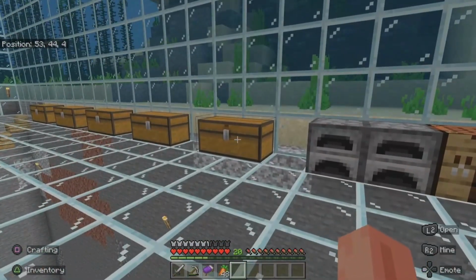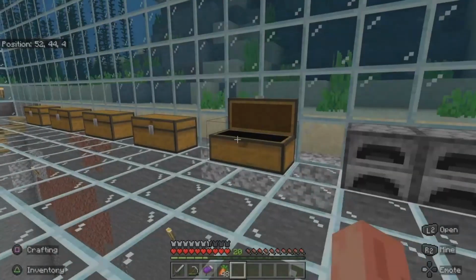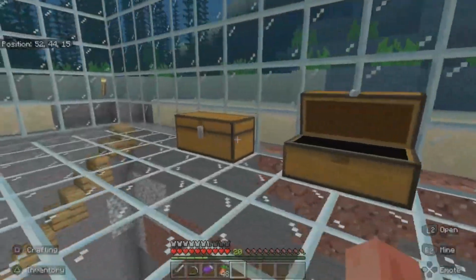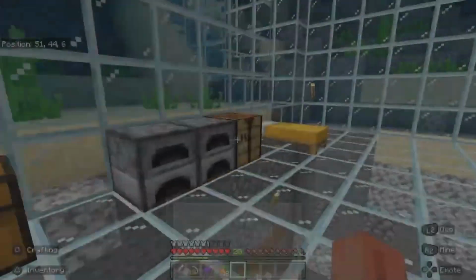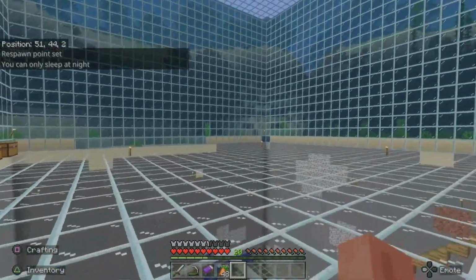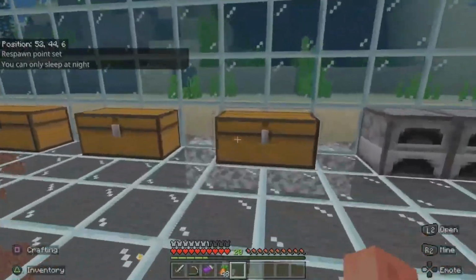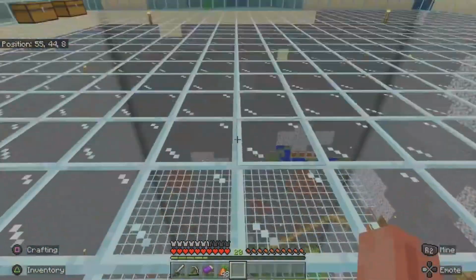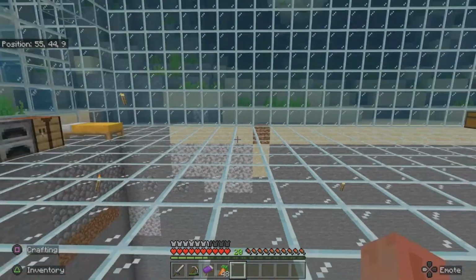I haven't touched this world since, I want to say, 2019, so it's been 3 years. That was my valuables, some food, wood, nothing, and nothing. So, I wonder if there's still stuff in the furnace. I think my original idea was to have chests all across the bottom here, and just sort of go from there.